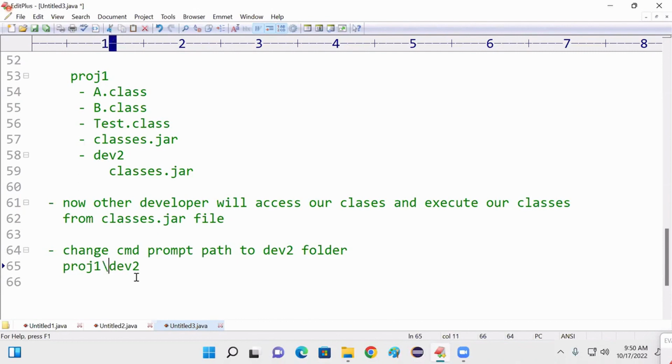Earlier you were in proj1. Then how do you change the directory to dev2? cd dev2. Then what will you get? proj1/dev2.